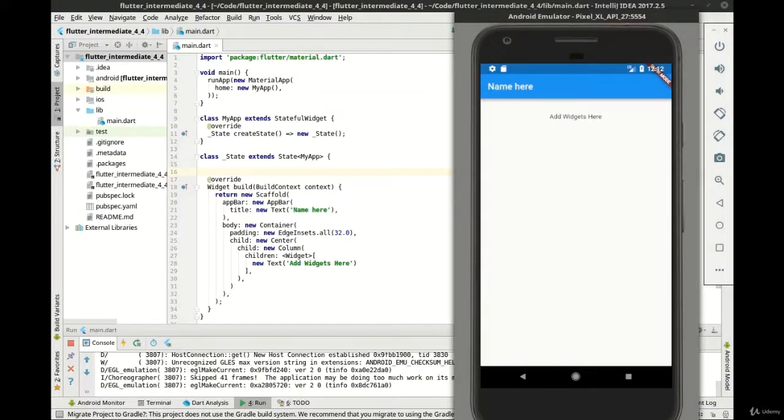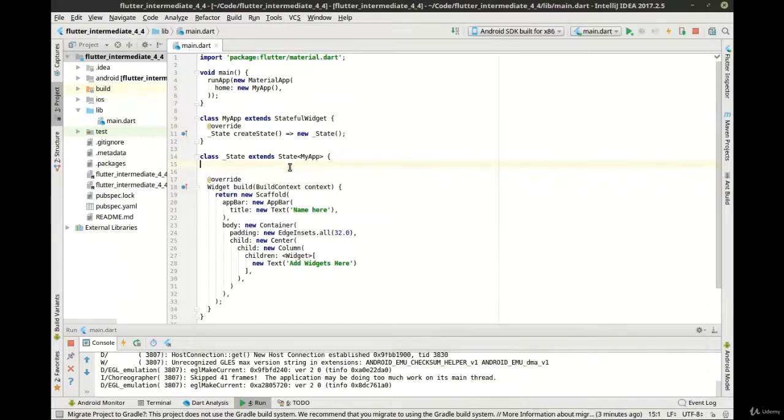Now that we know how to get information to a child widget, let's see how to get information back from a child widget. What we're going to do is make an authenticator widget. It's going to have a username, a password, and a button. When we click the button, it'll check to see if the user's authenticated based off the username and password that they gave.